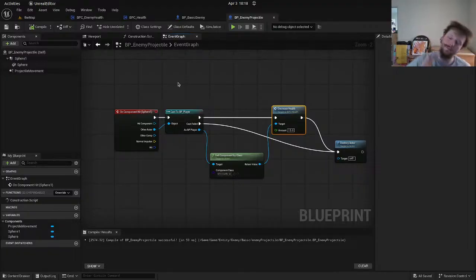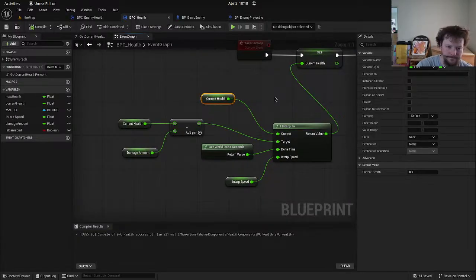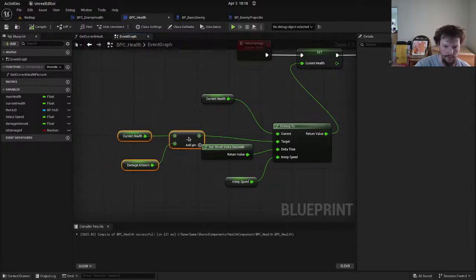That felt good. So the projectile sets the amount to 15 and destroys itself. Current health minus 15. This is the target.